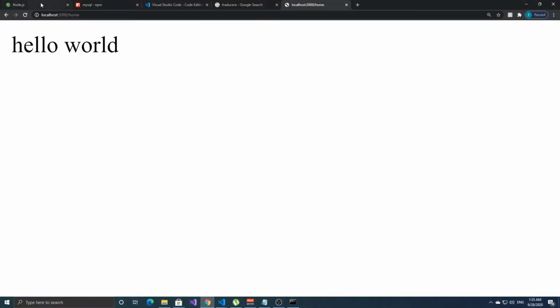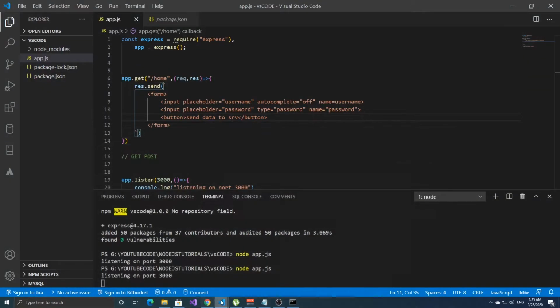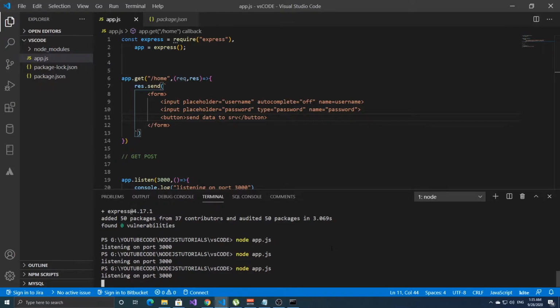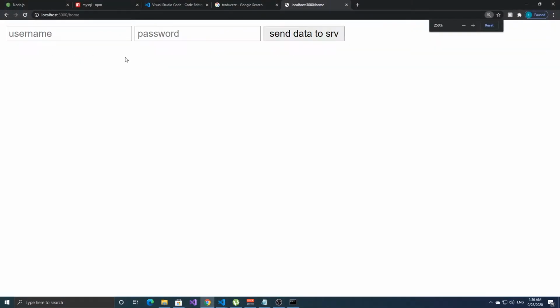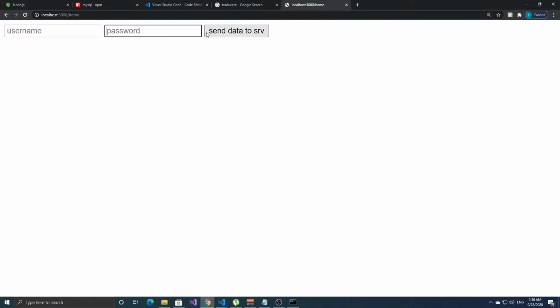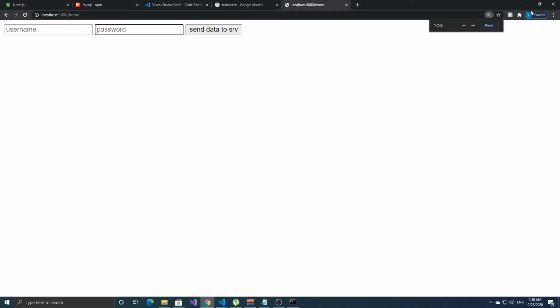Let's see. Oh yeah, alright. We need to close the app and run it again. Now we have a form with username, password, and send data to server.